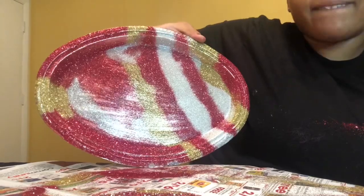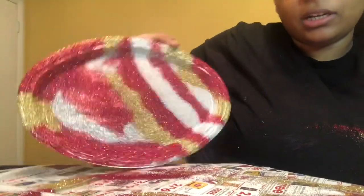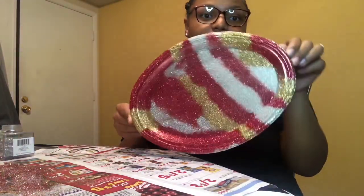First coat of glitter. That's how it looks with the first coat of glitter. I didn't add more white because you can see here it won't be white anymore. So I'm just going to do white by itself and then go back and do the other colors. So we're done with the first coat of glitter and Mod Podge. Now we're just going to repeat the process.